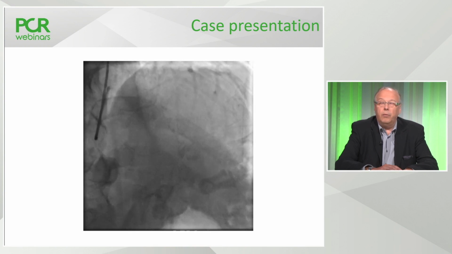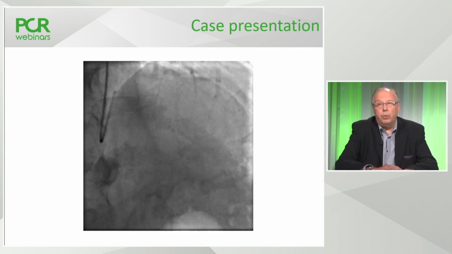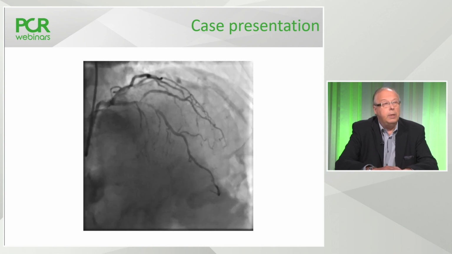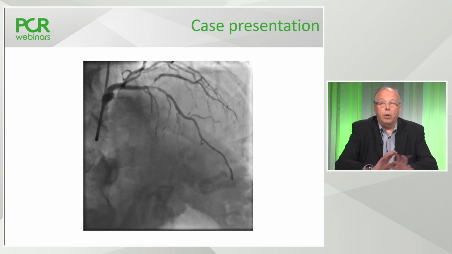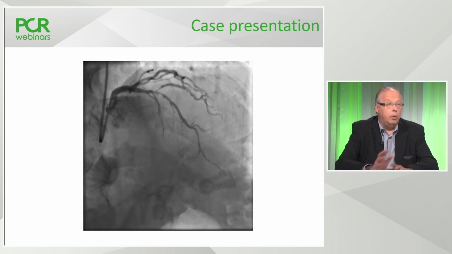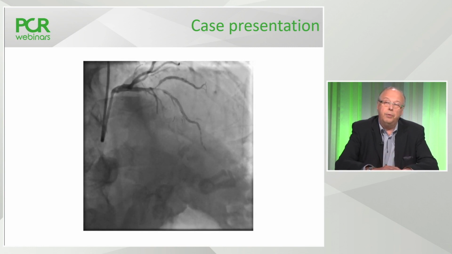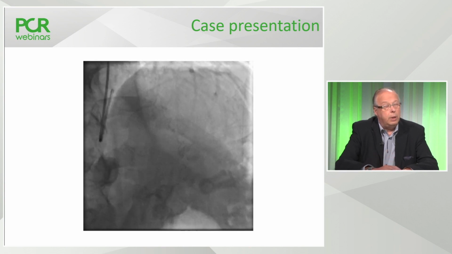We have a relatively Y shape. The angle between the two branches is around 70 degrees. And the two distal diameters in the main branch and in the side branch are relatively close, in the range of 2.5 to 3.75. So it's really a nice target for the culotte technique in this case.